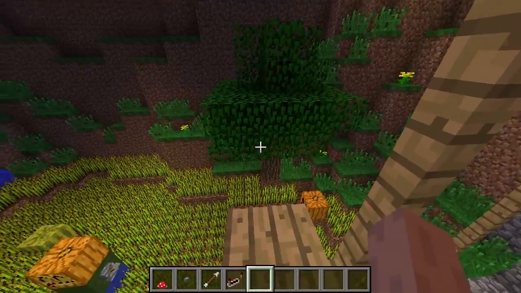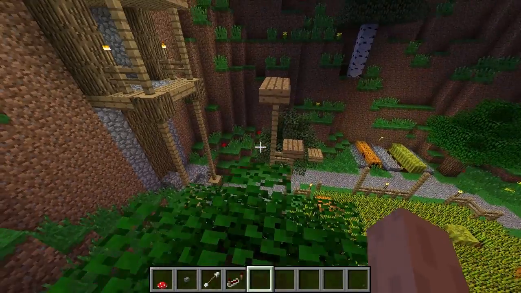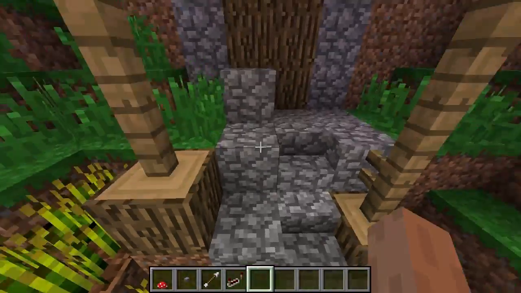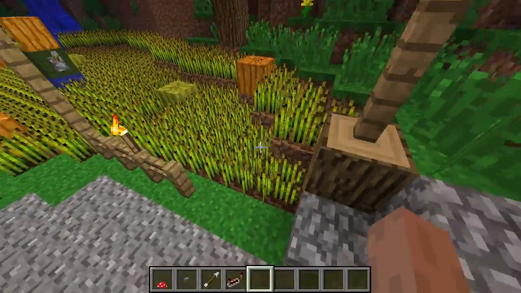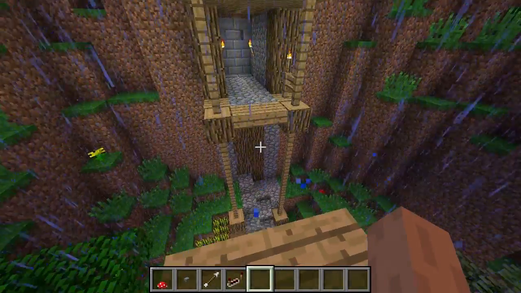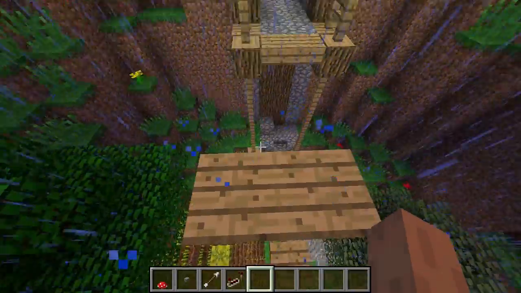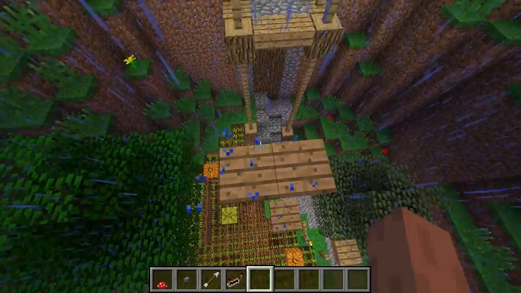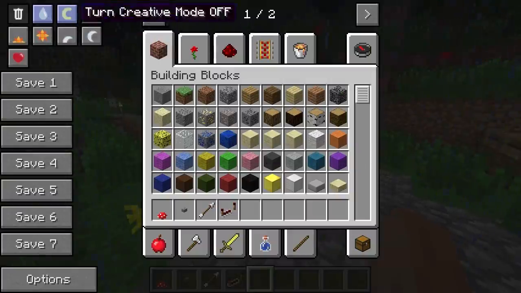But what is the point of access to this spot? I suppose I can go over to that tree. Jump up this. Go up there. Damn it. Alright. No. Well, I am going to make this one. There we go. Alrighty.